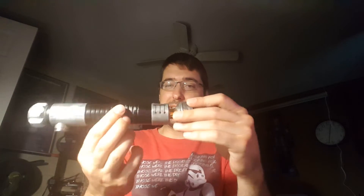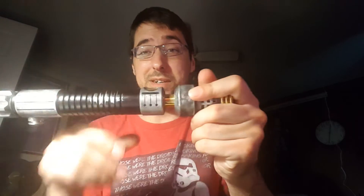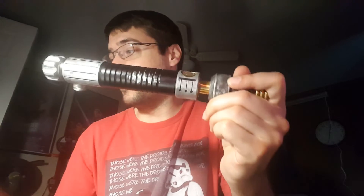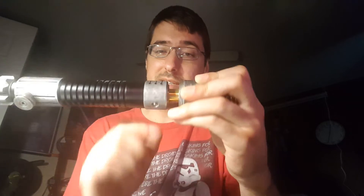One thing I really like about this hilt is those three little dots that are getting the accent LEDs. There's a lot going on just in this switch section. These 16mm switches — they ain't too short. You're talking about putting that in there and it takes up almost the whole area. The wires for the switch are actually pressing up against the auxiliary switch, resulting in really good feedback.